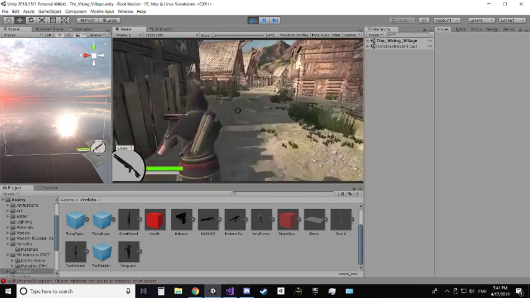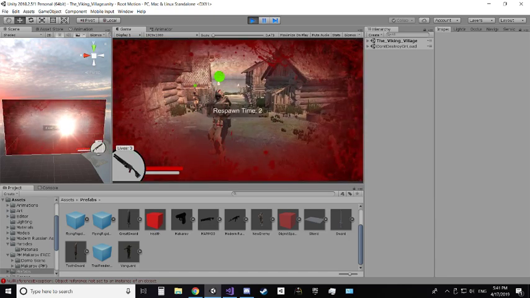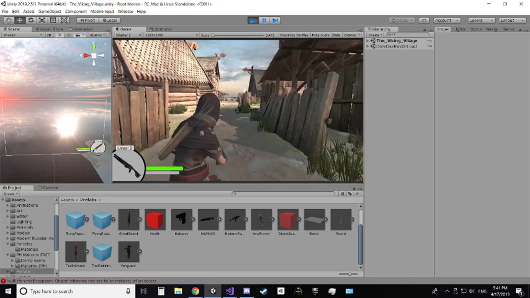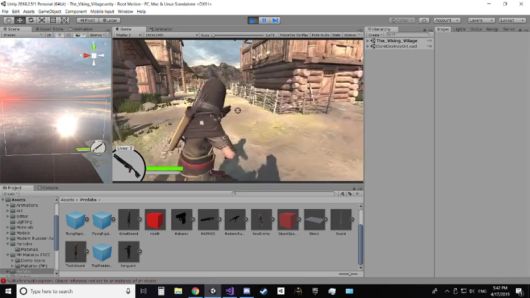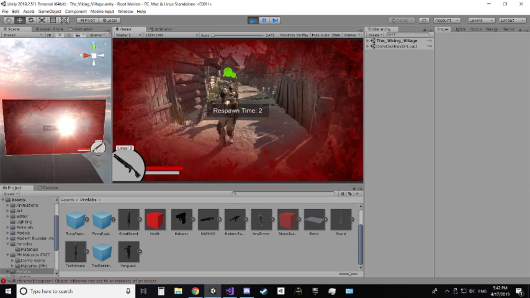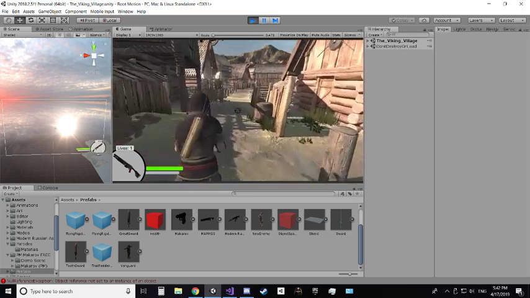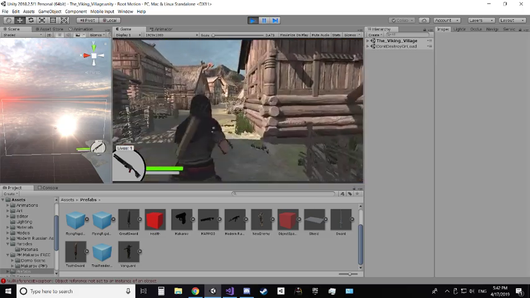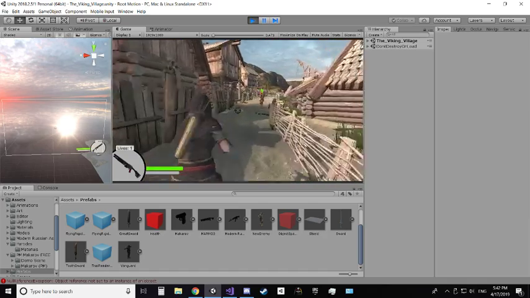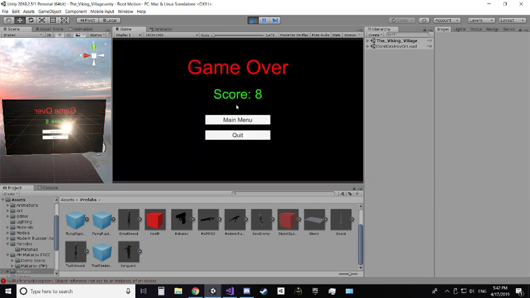Alright, so just to go through all this real quick, I'm going to go ahead and get killed a lot. Sorry, this takes a little bit. Probably should have reduced the life on my character. And so I killed 8 people, so the score is shown right there, and it's game over. So you can go back to the main menu or quit.